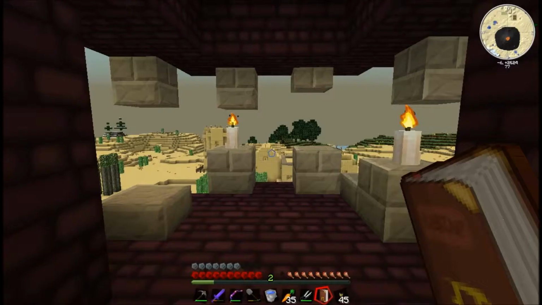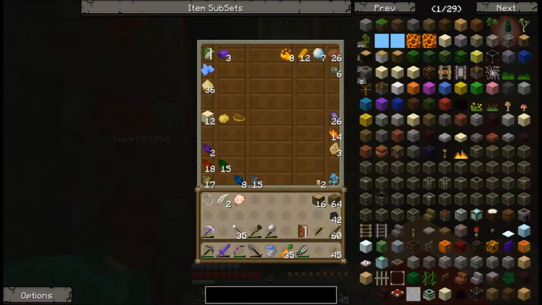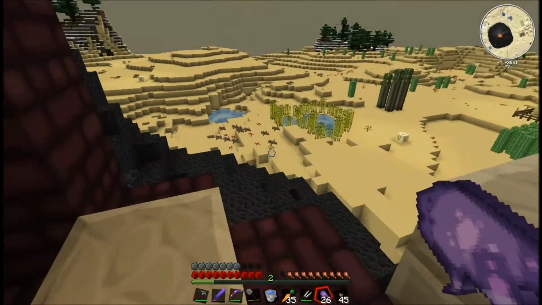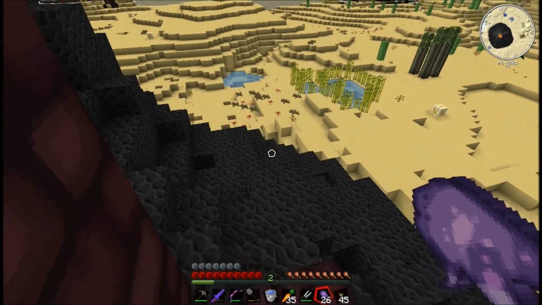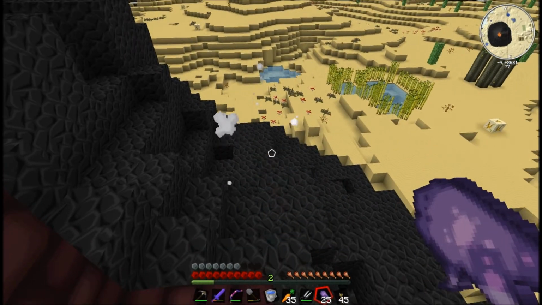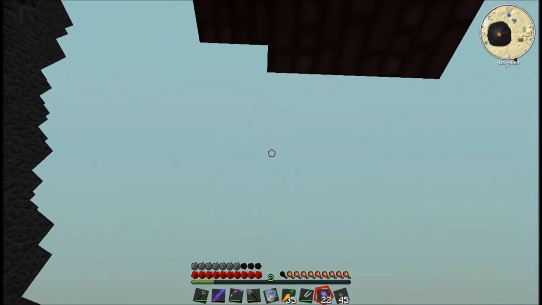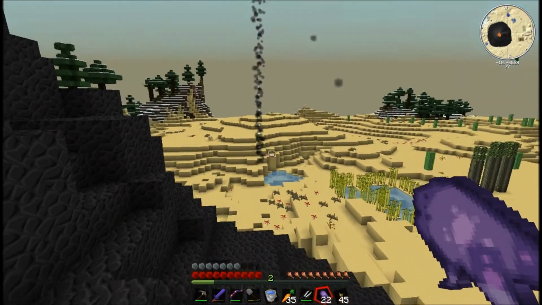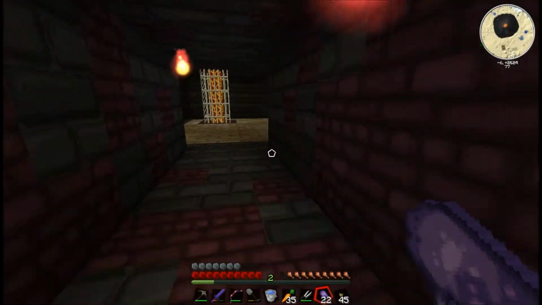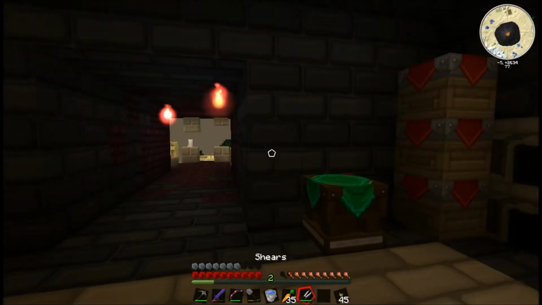And we've also discovered alumentum, which is one of my favorite things in Thaumcraft, even though it doesn't have a lot of use, but it's just a really cool thing to have and have fun with, because when you right click on it, it explodes. Boom. Boom. Boom. That's awesome. If you don't like that, I don't know why. Something must be wrong with you.